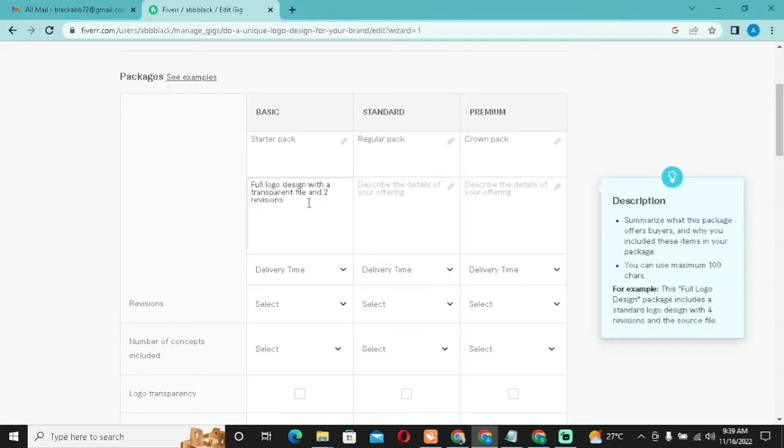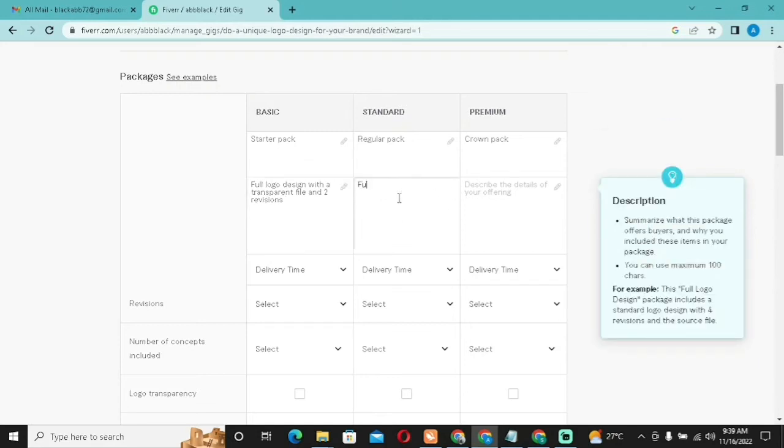Revisions basically mean the person doesn't want this type, can you do another one? So just two times you want to repeat that design twice. That's basically what these two revisions mean. So I'm just going to go to standard. I can start to increase things.